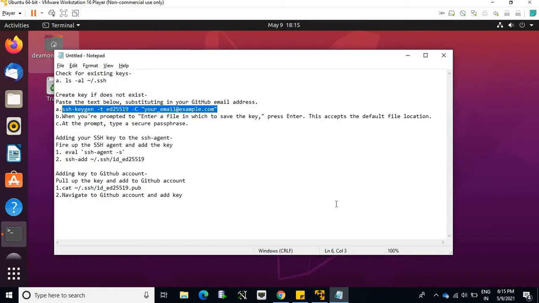Now going back to the next step, we are going to add these keys that have been generated to the SSH agent. Now you might be wondering, what is the SSH agent? The SSH agent is basically something that works on behalf of the client system. It handles all the requests of establishing a connection between the client and the server and handles all the keys. Alright, so before I add the key, I'm sorry, I'm going to fire up the agent.